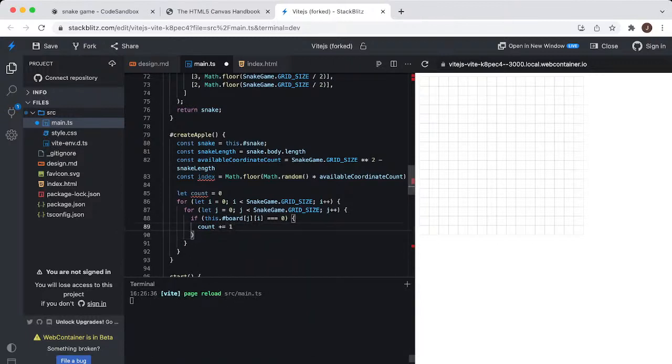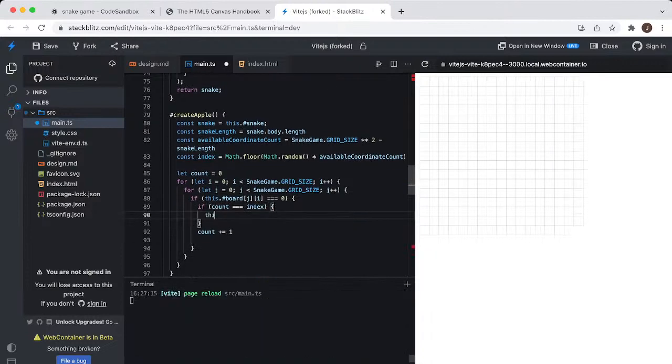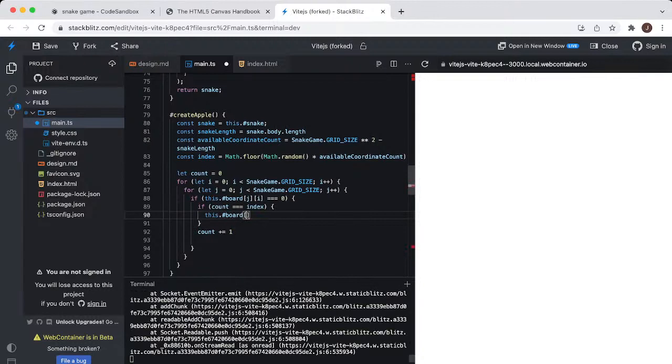So if this one is 0 then we count 1. The index is based on 0, so if count equals the index, then this board we set it to 2.